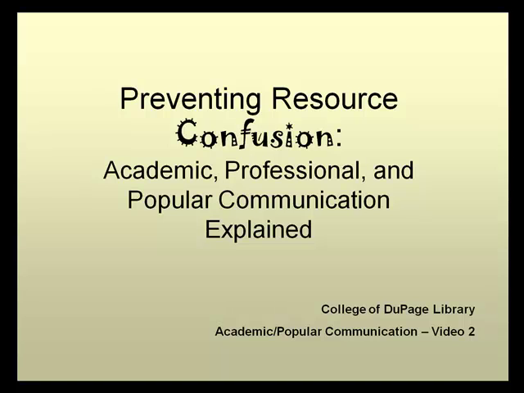As a student doing research, you're likely to come across a lot of different types of sources. Some of them will be academic, some professional, and some popular communication sources. Each one of these items has different characteristics and attributes. Having the ability to tell the difference between each of these types of items will make your research go much faster and much more smoothly.